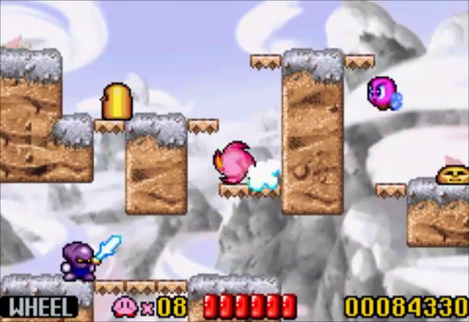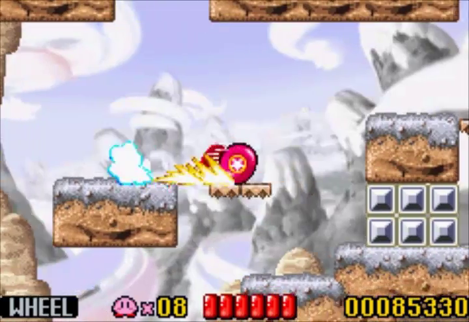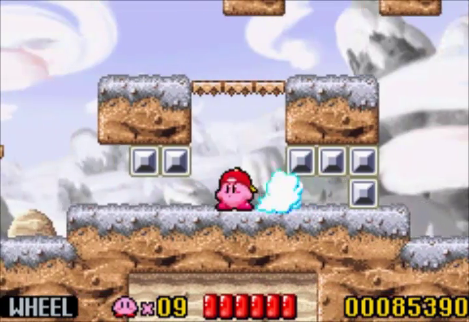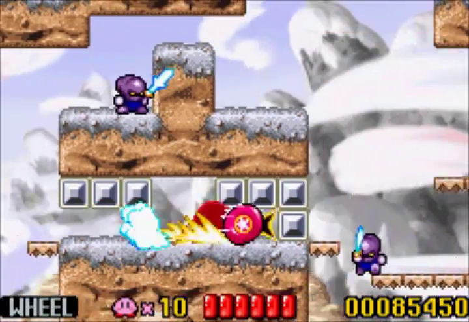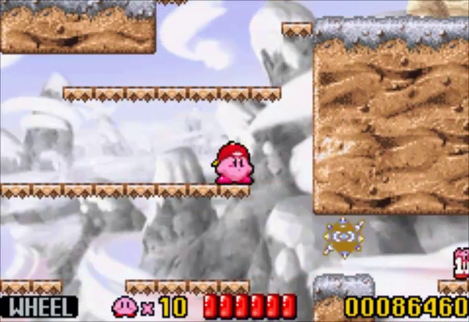Actually, a little weird thing. I don't actually remember this game using the shoulder buttons at all. Does this game... No, I'm pressing my shoulder buttons, nothing's happening. These are hammer blocks. You can get through them with hammer or with wheel. I don't know why they're called hammer blocks. I guess they're more likely called like metal blocks or whatever, but I don't care.